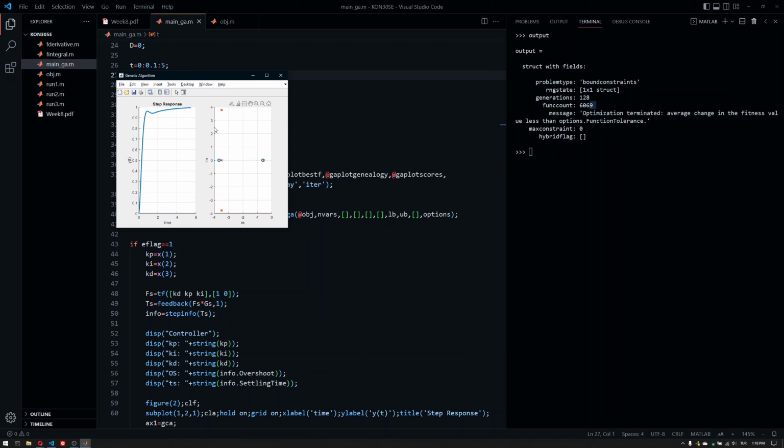But if you have the theoretical knowledge, you can sometimes see why this can be optimal, because they will cancel each other out and you will have 2 poles. It will get some overshoot and settling time values. Yeah, this is basically the solution for the genetic algorithm here.